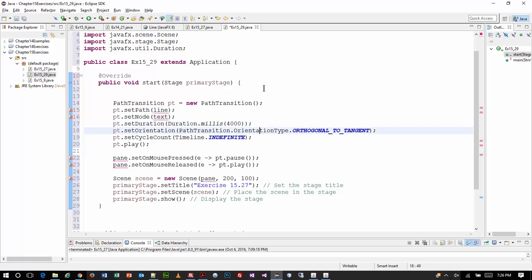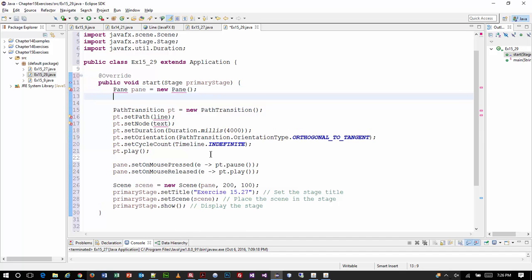All right, so there's a bunch of things that we've created here that don't exist yet. Should we just use a pane again? Should our path be a line?